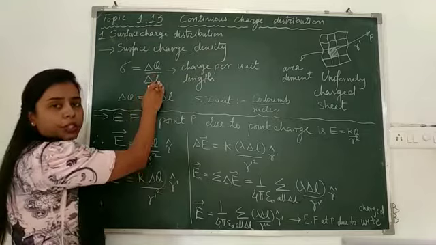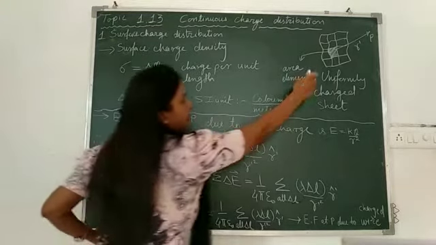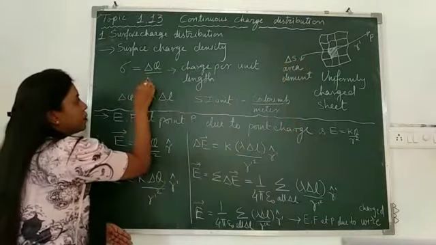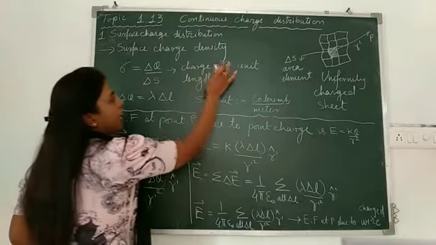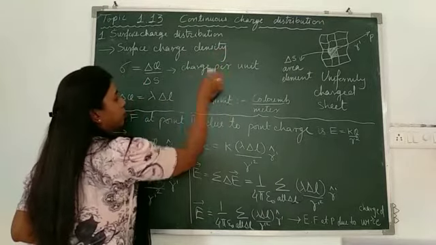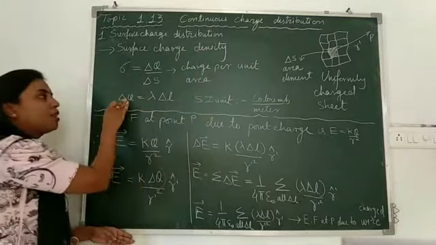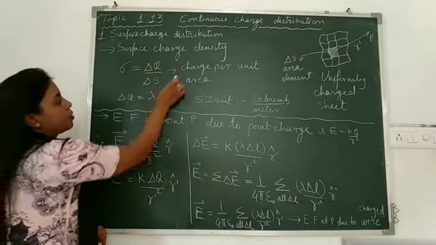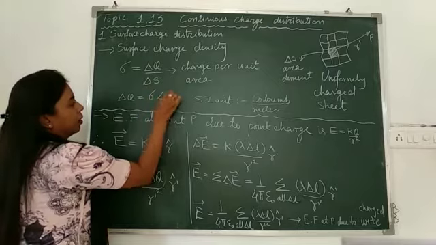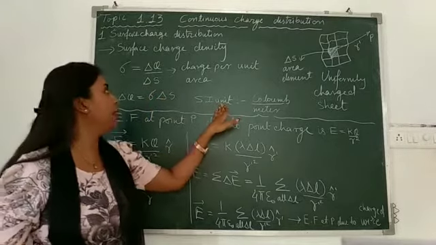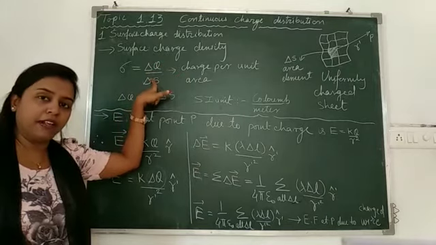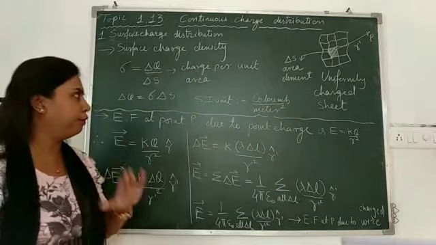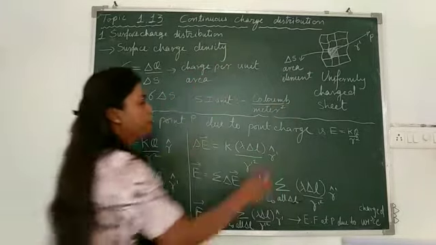So instead of the unit length, here we need to write this area element. That area element is delta S. So here we will write delta S. So that is charge per unit area. So now the charge in this area element will be from this equation: delta Q is equal to sigma into delta S. And the SI unit will be coulomb, and what is the unit of area? That is meter square. So this will become coulomb per meter square. So if only surface charge density is asked, then you have to write till here.